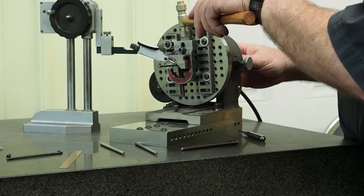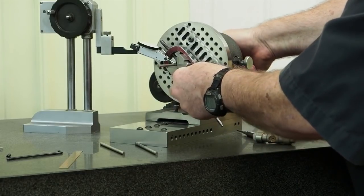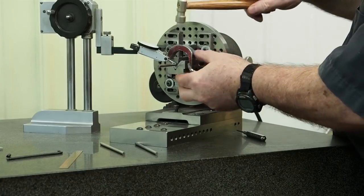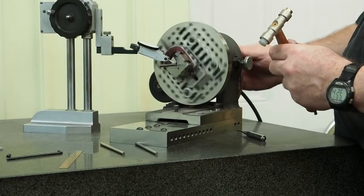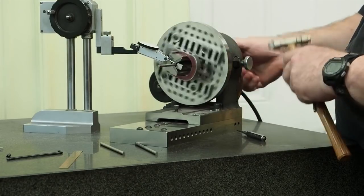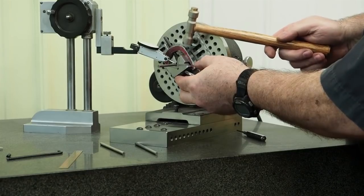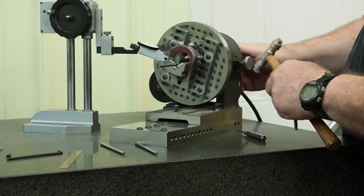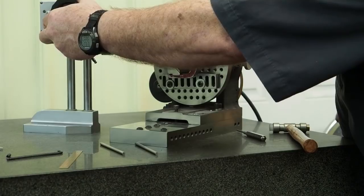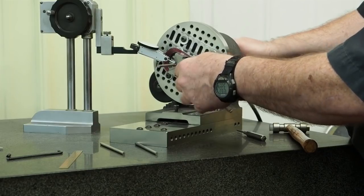Side here on the back. Actually, side here in the front. This is extremely loose. I'm barely putting any pressure on there. I'm just trying to knock it in just a little bit. And this I don't have to get perfect because I'm just going to be draining the diameter, but I want to get it running out less than a thousandth.